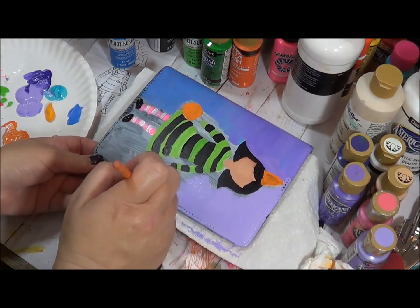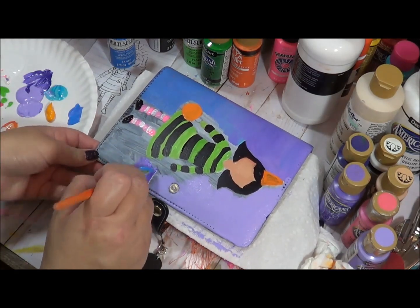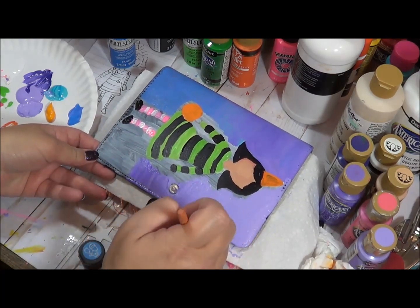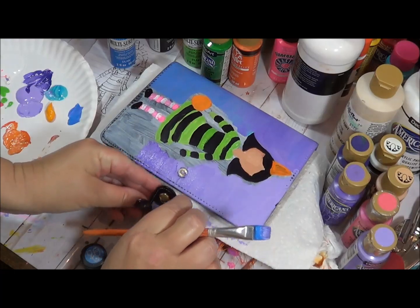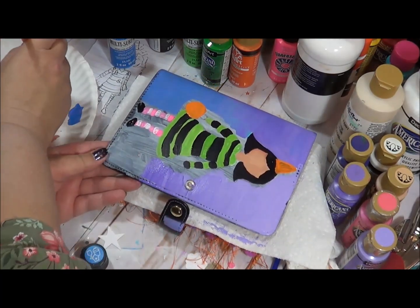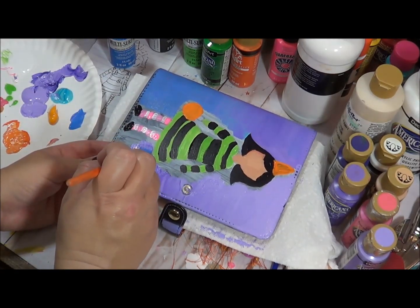And I just color right over the top of that, that little snap there. And usually I'll come in and paint this little guy too. Oh, my charm's on there. Let me move that. I probably should add gesso first on there. I'll do that before I paint over the top.